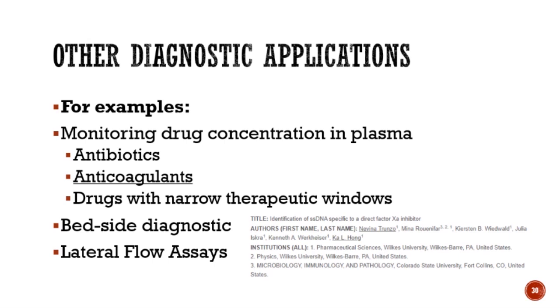Now, okay, some of the real work, again, I want to credit the students that worked with me. All right, so we have Navina, P3. She's been an excellent student in the lab. Everyone is good, but she's particularly more skill and research oriented in many ways. She helped with a project identifying a DNA aptamer that is specific for a direct factor 10A inhibitor. Okay, so it is a drug. So it is not factor 10A, it's a factor 10A inhibitor.